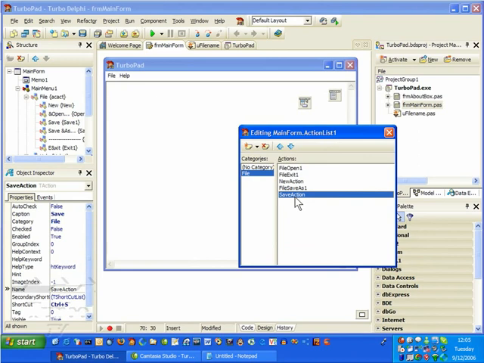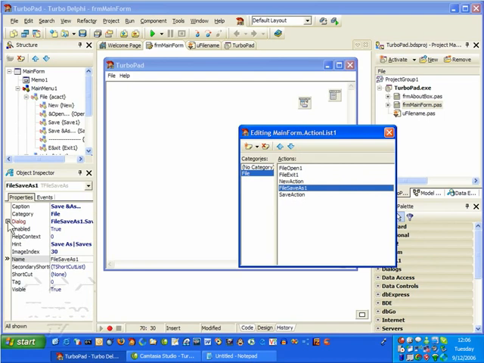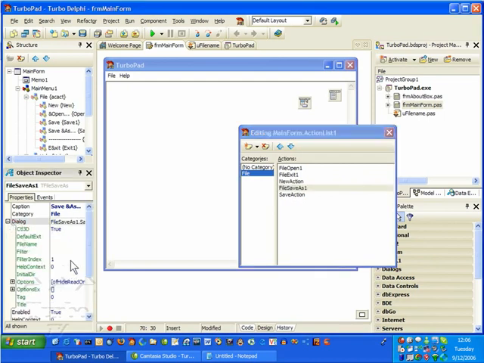Now, basically at that point we can deal with our actions as opposed to dealing with the menu itself. And again, we deal with actions because, as we'll see when we add a toolbar to this application, we'll be able to hook multiple user interface items up to single actions in order to centralize the code.